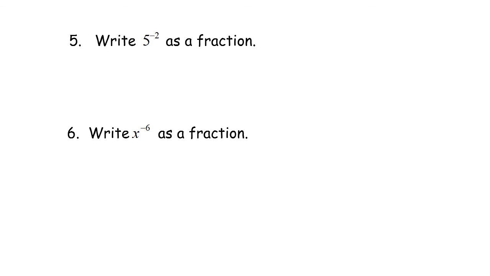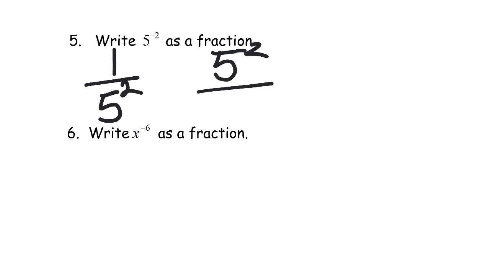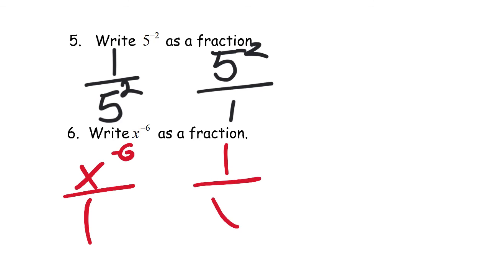All right, 5 to the power of negative 2 as a fraction. Boom, I did it. I suppose they may be going for something like this on this one. But usually, again, they want these written with positive exponents like we did on this one. All right, x to the power of negative 6 as a fraction. You could just write it as a fraction like this. That would work. But again, if they want positive exponents, it'd be 1 over x to the power of positive 6. These are the same. That's a negative right there.